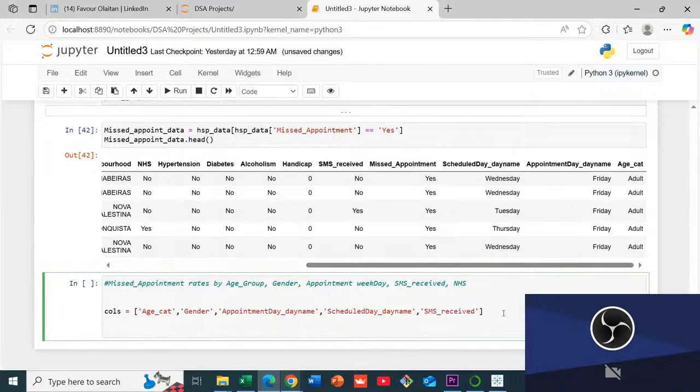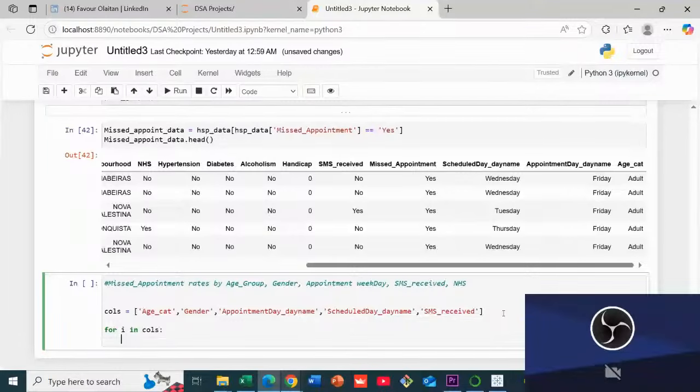So let's find that. So I'll say for i in the columns which we've created, we save that as cols.